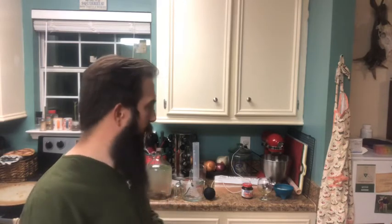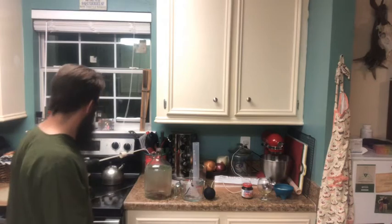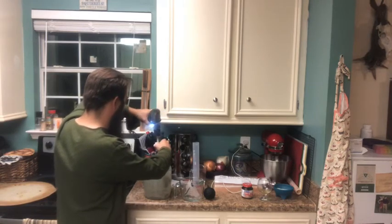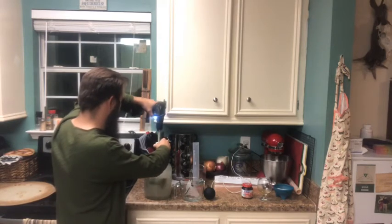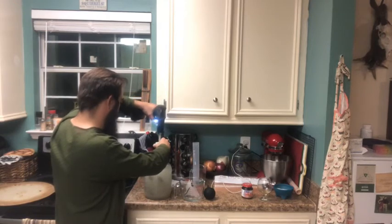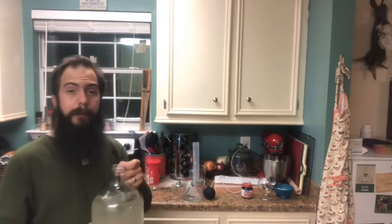Okay, so we've gone ahead and added our 25 raisins. What we're gonna do now is we are going to stir that together and incorporate the raisins, as well as fill up our water to right below the handle of our carboy. There we go. Okay, let's go ahead and fill up our water. We'll be right back.